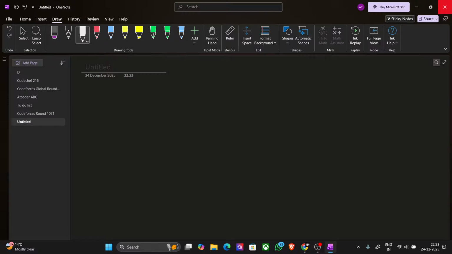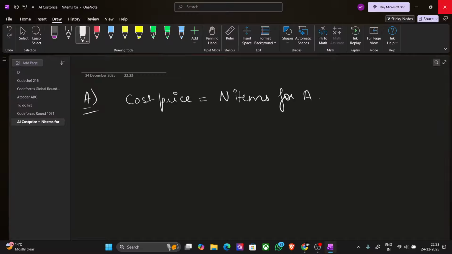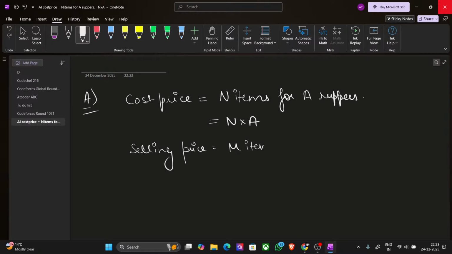So the first problem, it's saying that your cost price, you have bought n items for a rupees. So the total cost price is n into a, and then your selling price is, you have sold m items for b rupees.